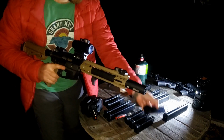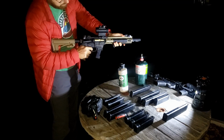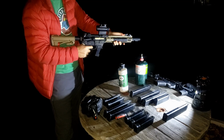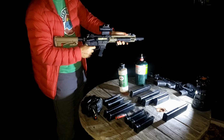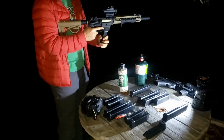Now we're gonna switch to the Armor Works square gas drives. See how those work. Ooh, see, bolt hold open doesn't work on this one. It's not shooting anything, but the bolt is not holding back. So that one, bolt hold open does not work, but functions fine.